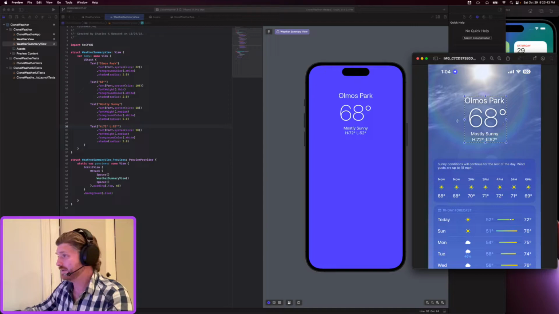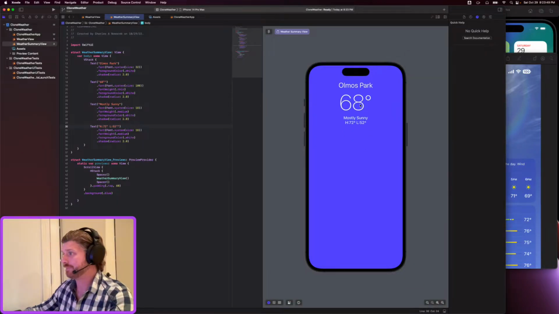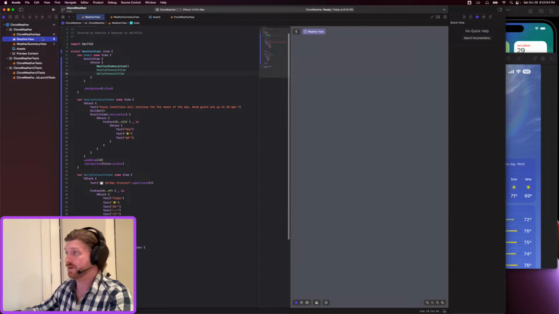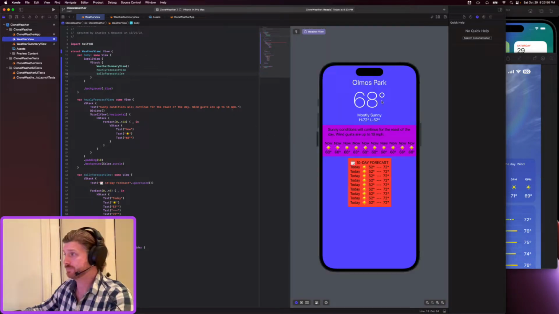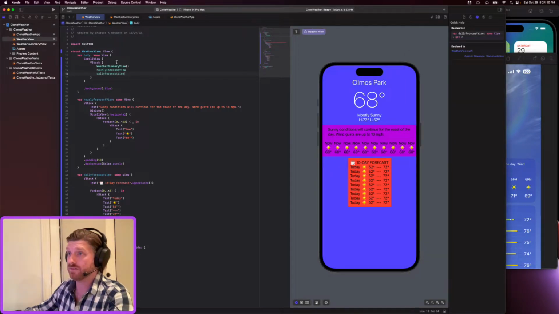Yeah, we can worry about that later. Generally, this looks roughly the same. I like that. And so, how does it look in our weather view here? Yeah, much better. Okay, so I think that looks good enough for now. Well, it would be nice to add some of the spacing up here, like we had.